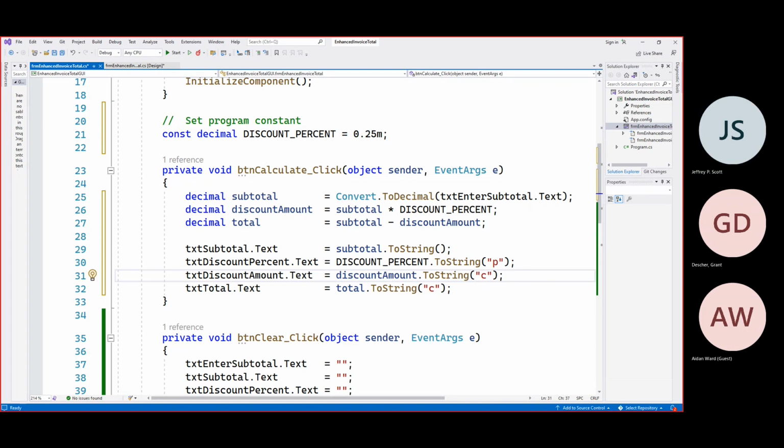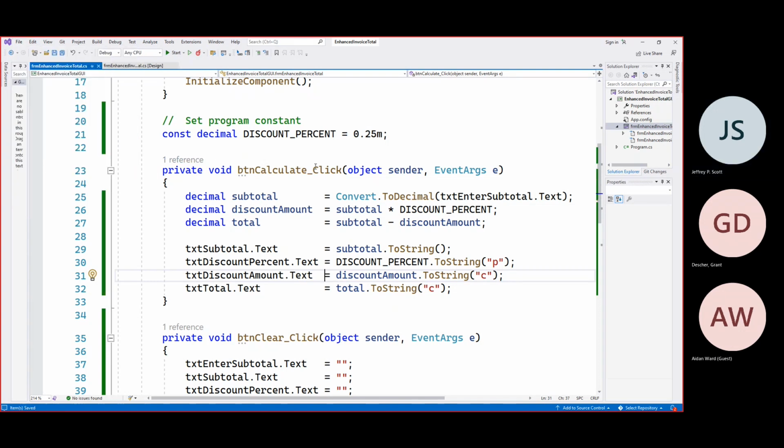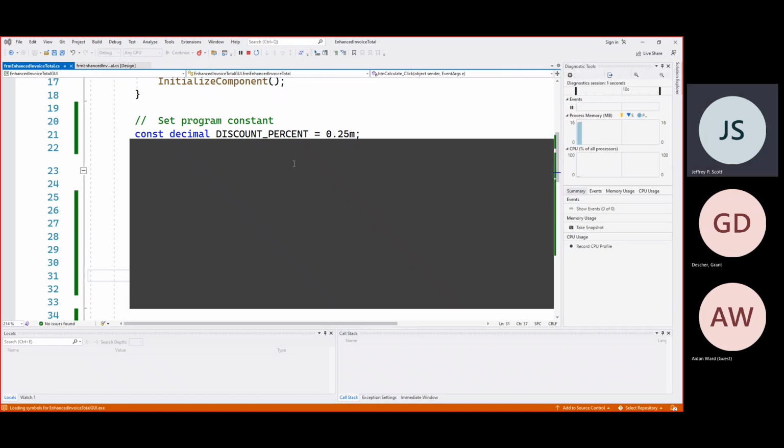All right. So let's take a look at what we have so far. File, Save All. And I'm going to run the program and put in here 225.5. This should now be 225.5. This should be 25.00%.